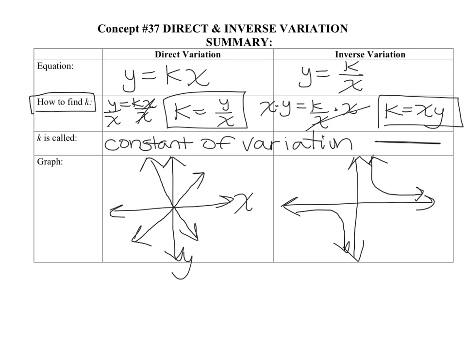It will never hit the origin, okay? Unless I shift it, right? Sometimes equations can be shifted and it might actually go through some places. It might actually go through the x or y axis sometimes, depending on what the situation is, okay? So that's just one example, all right? There's several different examples of inverse variations, but it's always these two little curves in opposite directions.